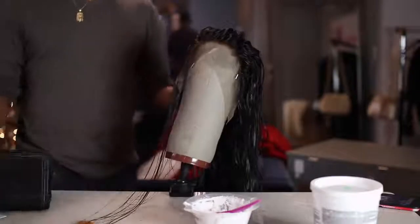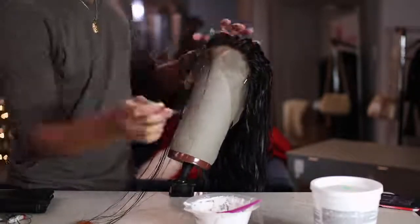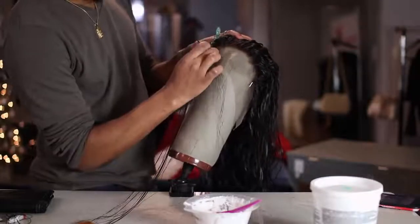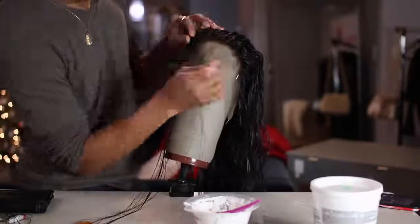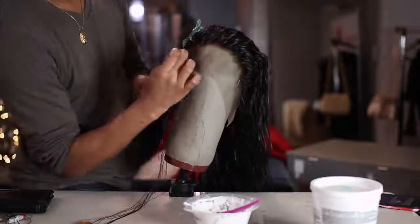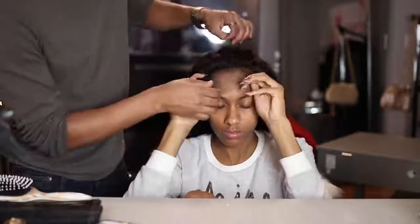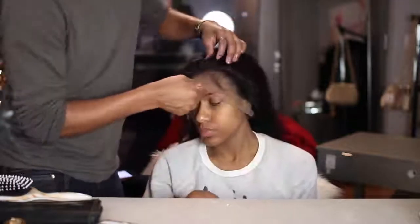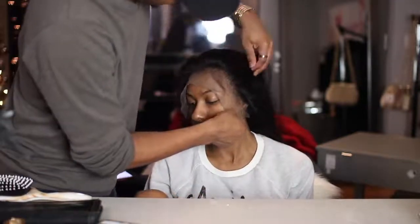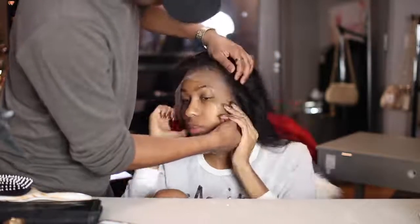The next step with any lace is to tweeze, perfect the hairline. Now I have somewhat of a thin hairline naturally, so I want my units to also have a thin hairline so when you put it on, it doesn't look wiggy. So I actually like mine to be tweezed a lot. This process can take anywhere between 30 minutes to an hour, really. This is after the tweezing was done, placed on my head, and you see how thin the hairline is now, like it is really mimicking my actual hairline.